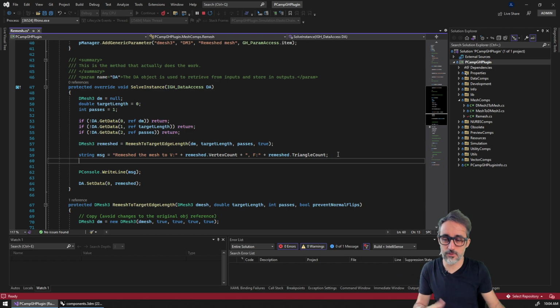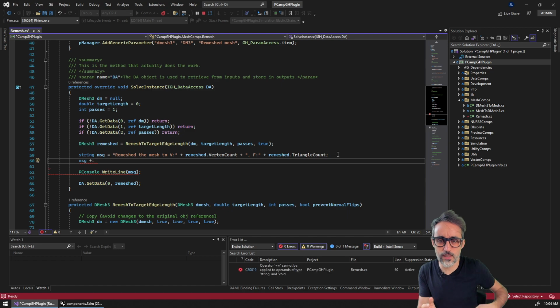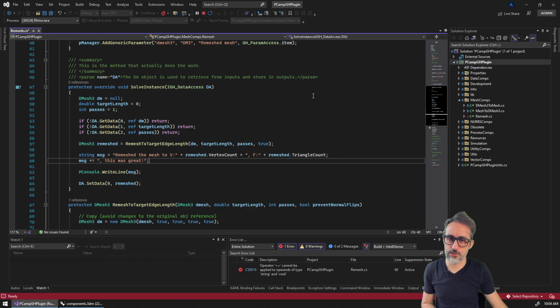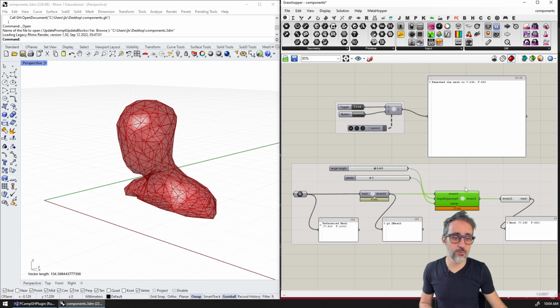So for example, let's say I want to add another message saying, this was great, right? And I want to push that. So I can click here on hot reload, and that will automatically update the code that is already running, so I don't have to open and close Rhino again.